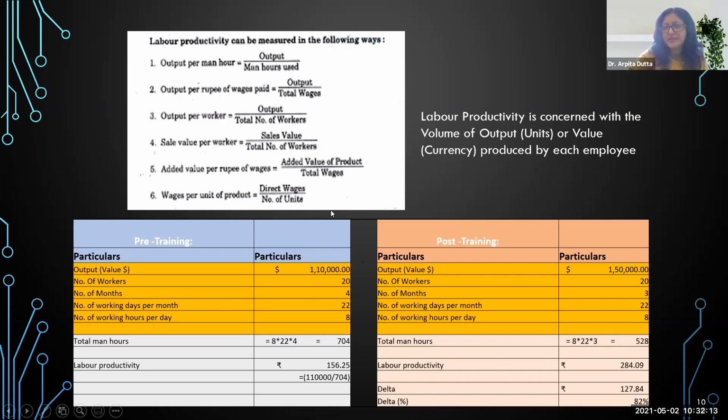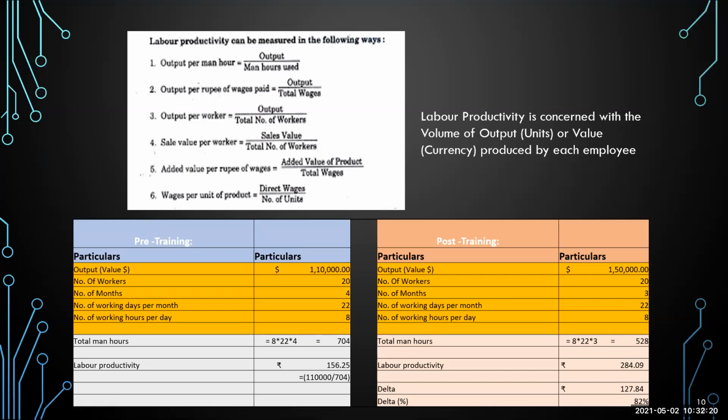So I have an example here, pre-training and post-training. Okay, so our training has happened. Now we can take the same example. Waiting. I just allowed Rashmi, I think, yeah.